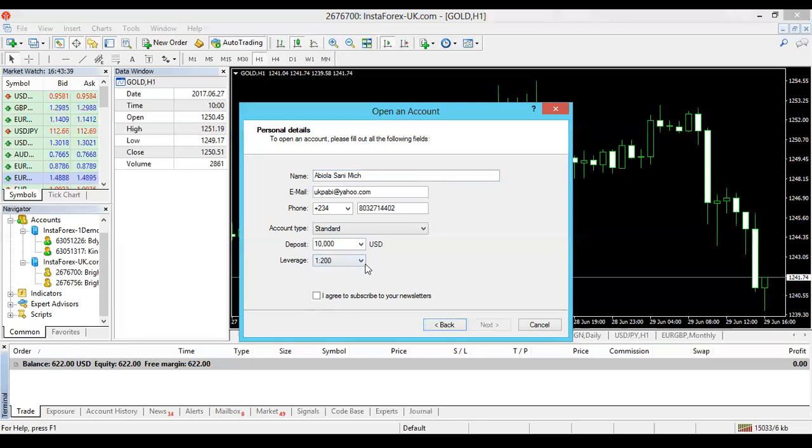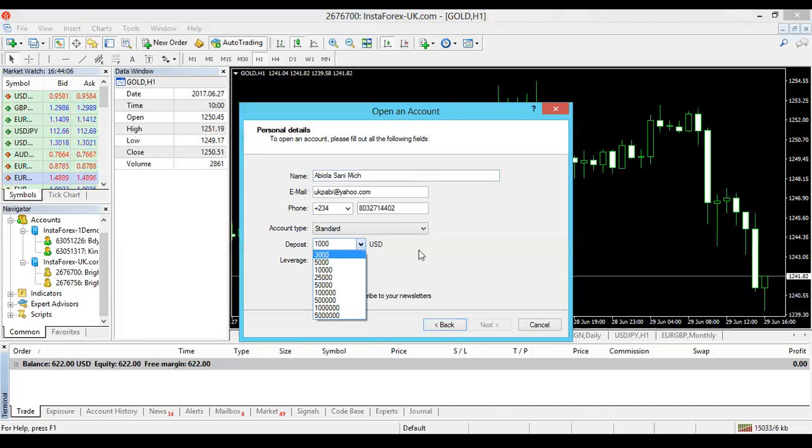This shouldn't make you greedy in the market. The essence of leverage is to enable you to trade in the forex market. It is not for you to abuse the leverage and want to turn $1,000 to $1,000,000 a day. It is risky.